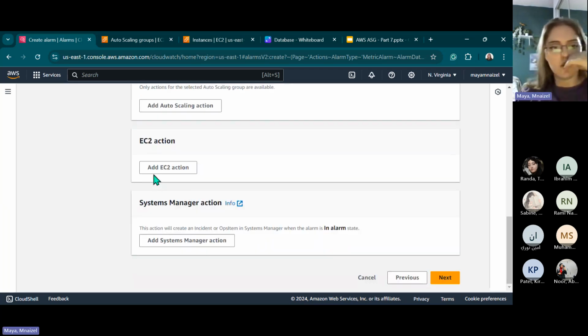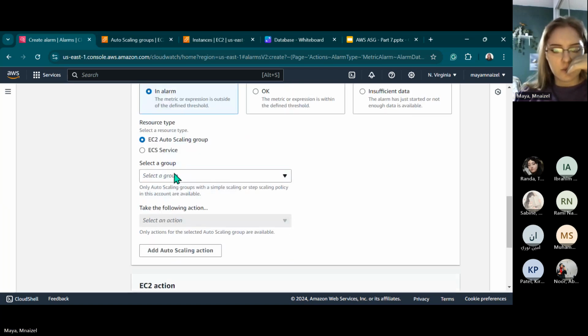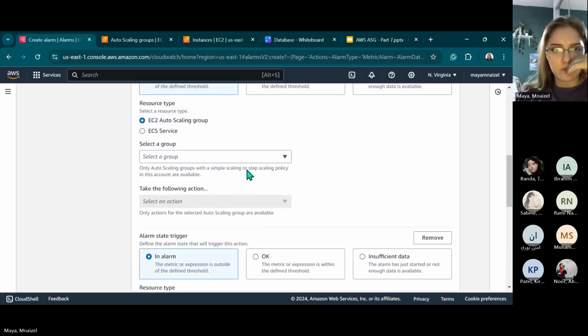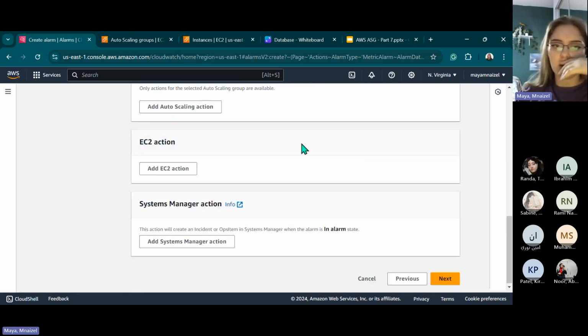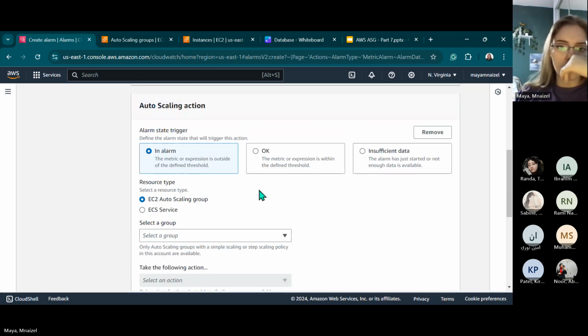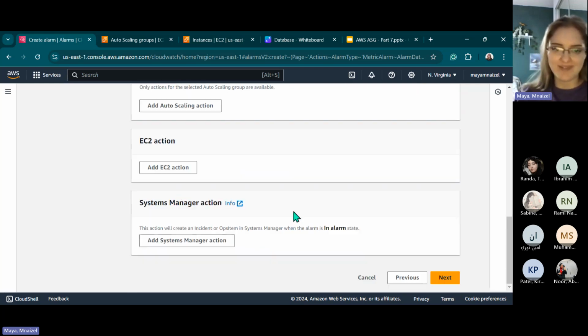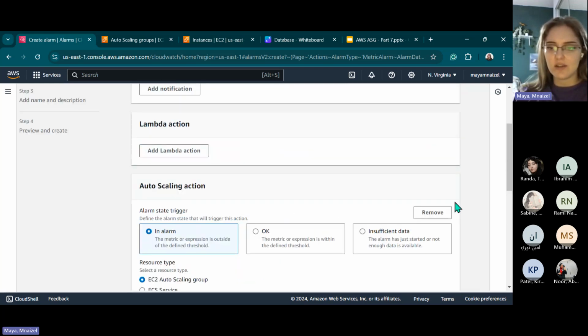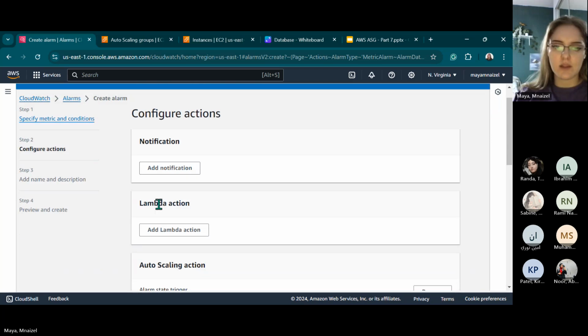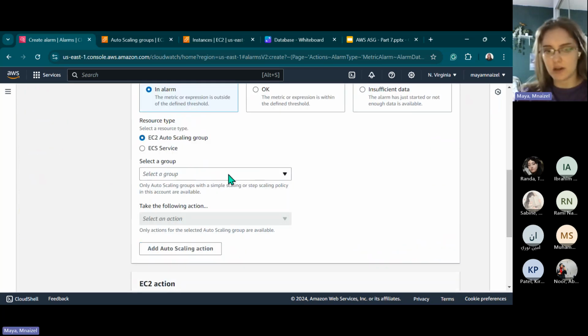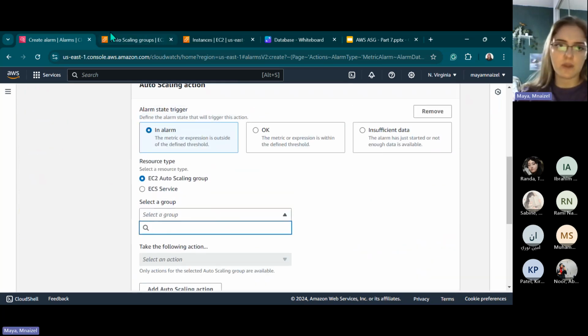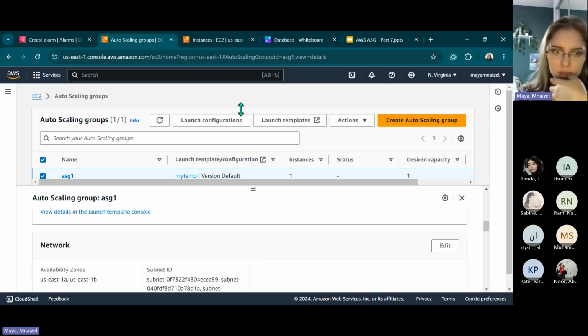I'm not getting the EC2 action, so add scaling action. I'm still not getting it, but the group should appear right here, apparently. Okay, so Lambda action. We're going to talk about Lambda, by the way, guys. So let me try to put the ARN in. But that's not going to work, I'm very sure of it. Why not?